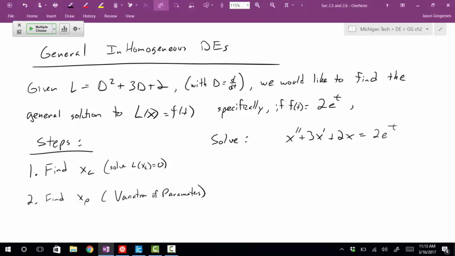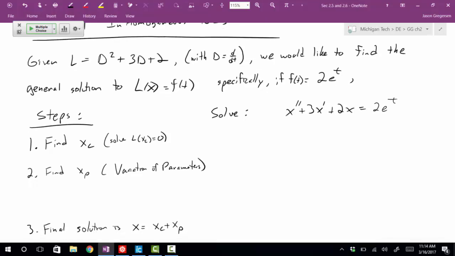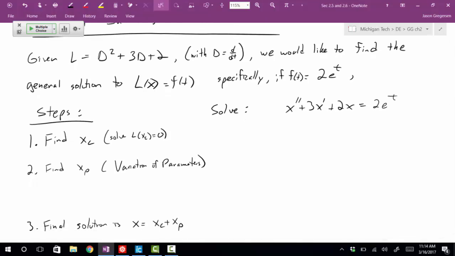I'm basically saying solve this differential equation. And I want you to look at the differential equation and say, okay, left-hand side, that is L of x. That's what happens when I take that operator and apply it to x. I get that differential equation, right? So I'm basically reviewing that linear algebra notation to write that differential equation. Now I want to solve this thing. And I'm happy that it has constant coefficients and it's linear, but it is inhomogeneous. So what do I have to do? I got my steps here.